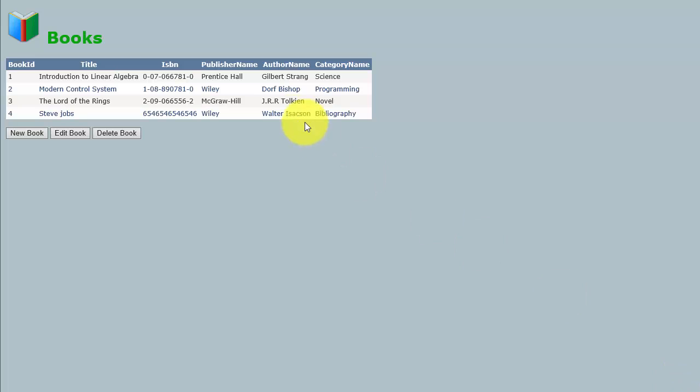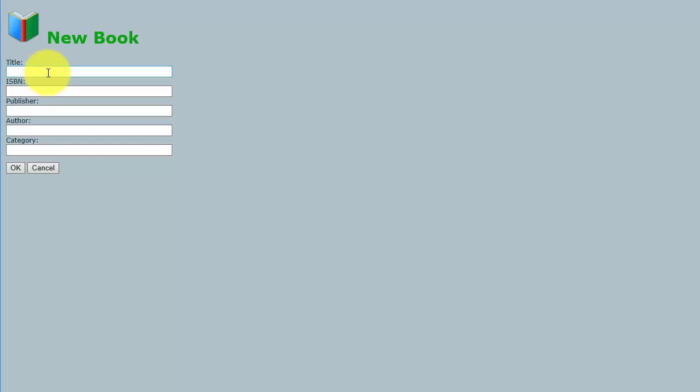So let's show this example and how it works. So here you see my web application. I have a list of books like this, and then I can click new book, and then I can enter new data like this. A title. So I just enter the title, etc., and then click OK.